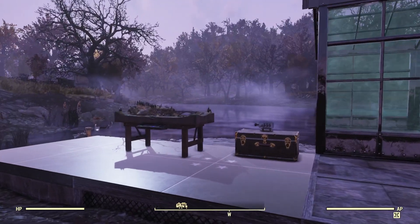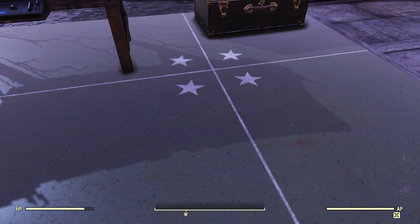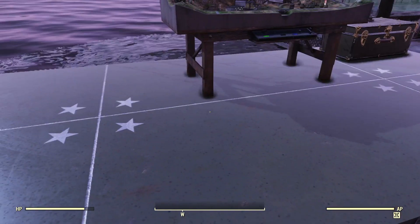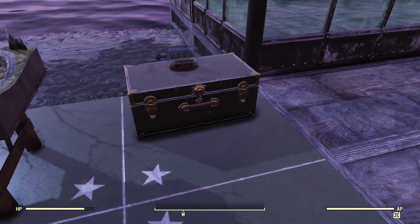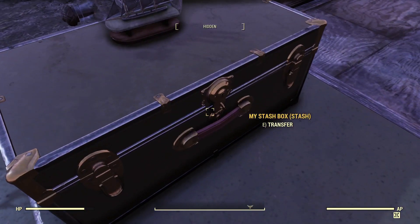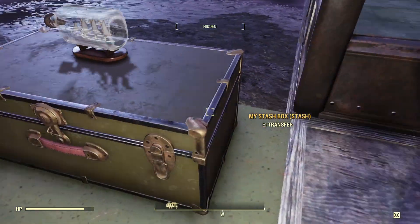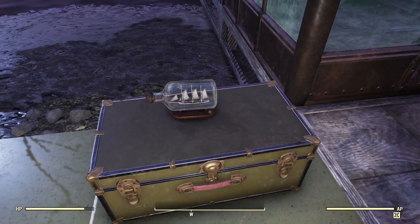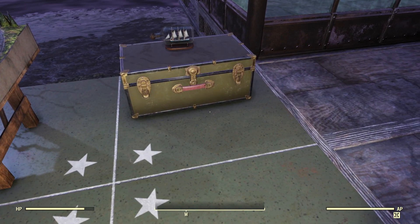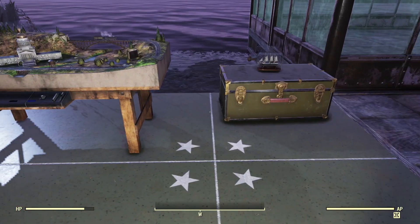The remaining parts of the Season 2 pass include the military floors — it comes in concrete and wood. Then we have the military stash box chest and the ship in a bottle. Now all of these things actually have very nice finishes, a very nice look to them. Even though it's supposed to be one type of stash, you could use this for almost any type of decoration. It's got a nice flat finish — it's a great look.